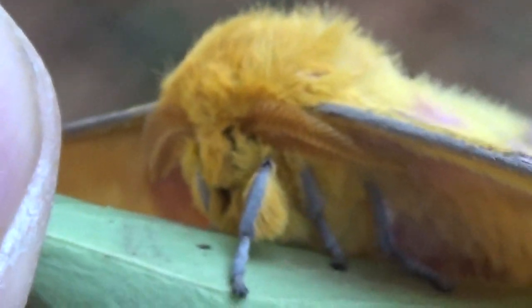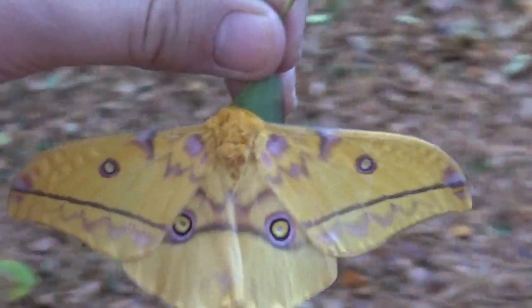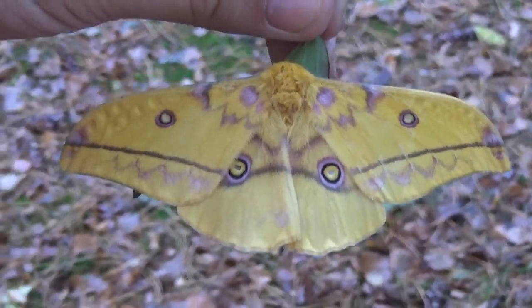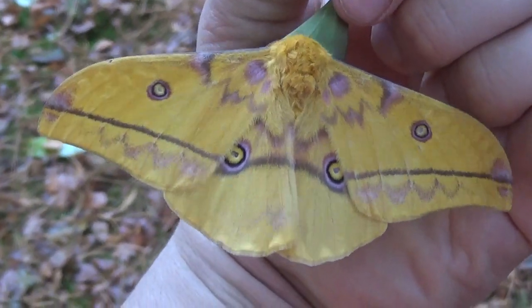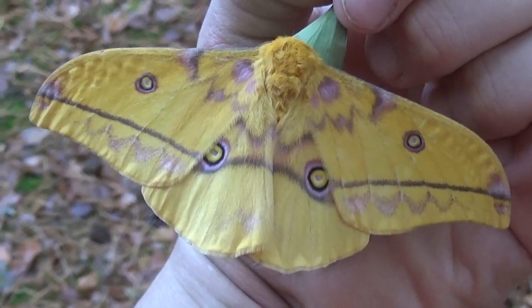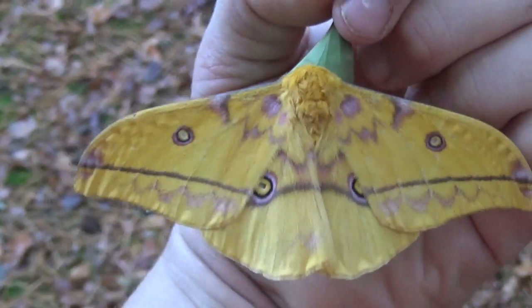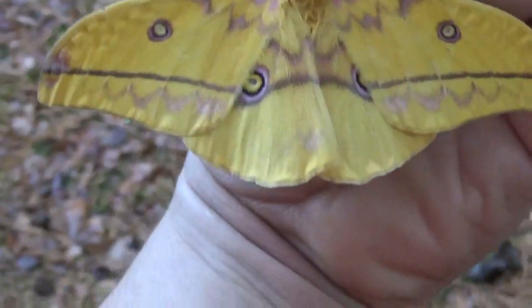Breeding them in captivity may help clarify that, because we get to see images of the larvae and compare their similarities. In captivity it's said to be a very easy species, spawning synchronized generations — something that's hard to do in captivity with African species, because they tend to be out of sync and hatch very late and apart from each other. But it seems that Nudaurelia diona does not have that problem.